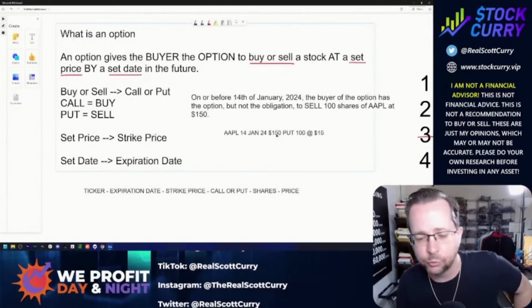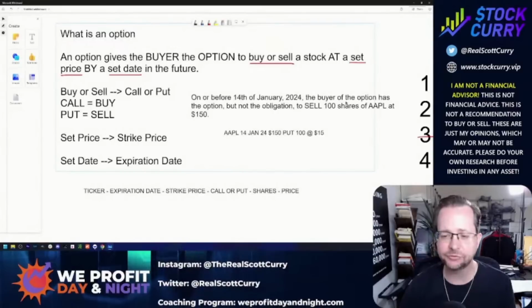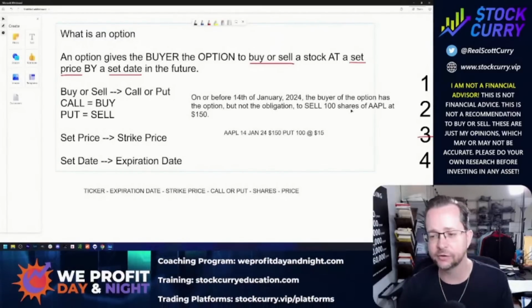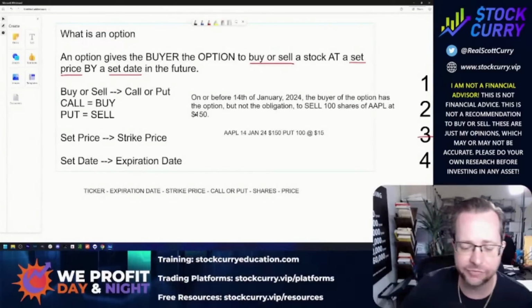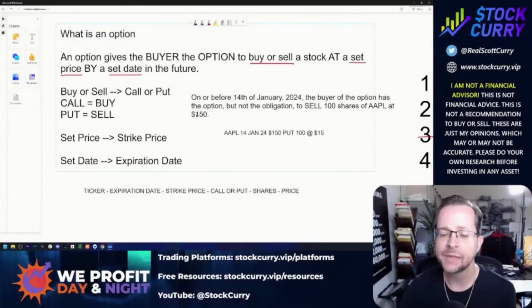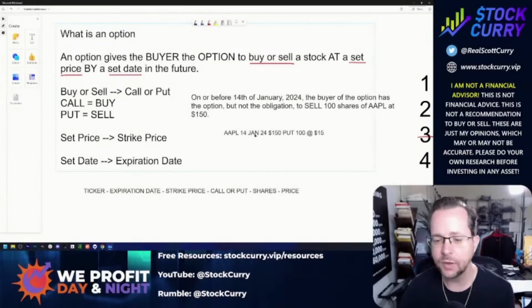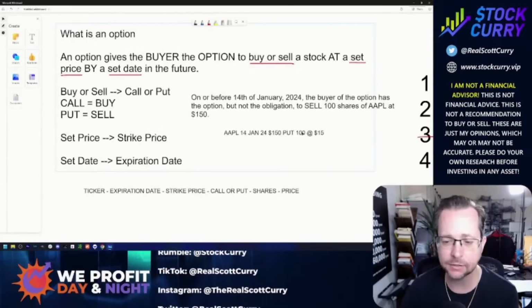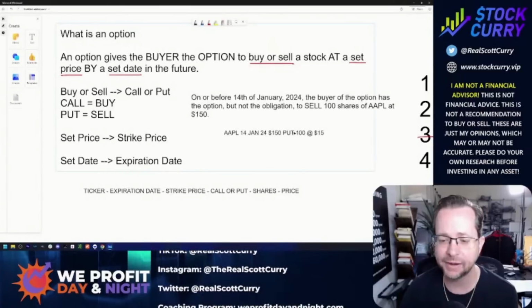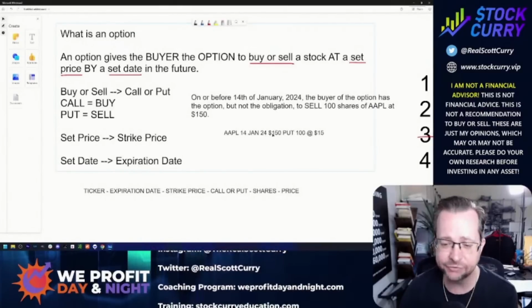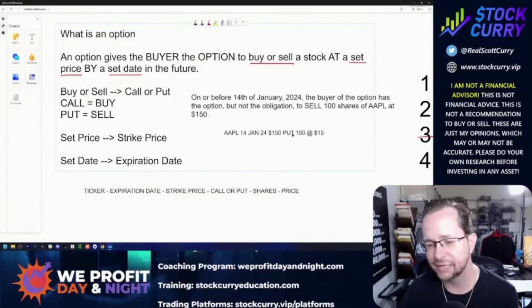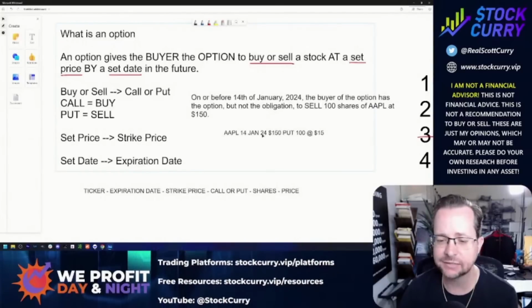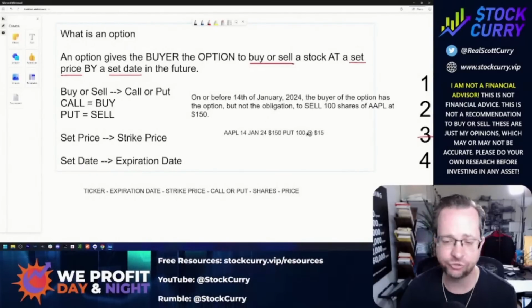So what would that look like? Well, the person that has these 100 shares and owns the contract would choose the option to sell their shares of Apple at $150 instead of the market price of $140. They would contact the seller of this option and say, hey, seller, I want to sell you my 100 shares. I need you to give me $150 per share. The seller gives the buyer of the contract $150 per share, and the buyer of the contract gives the seller 100 shares.